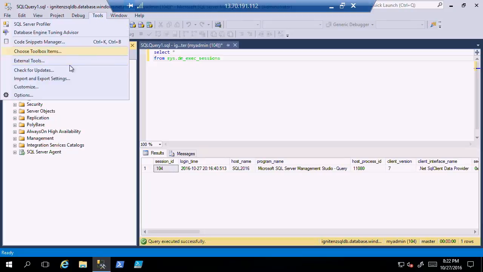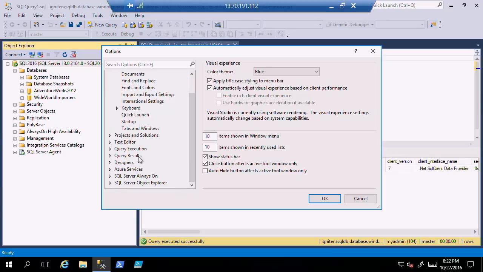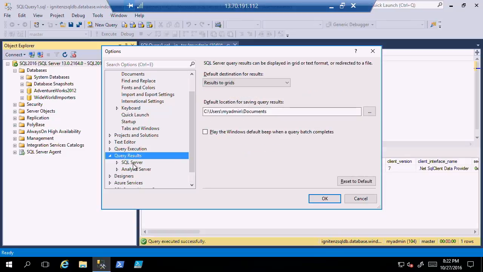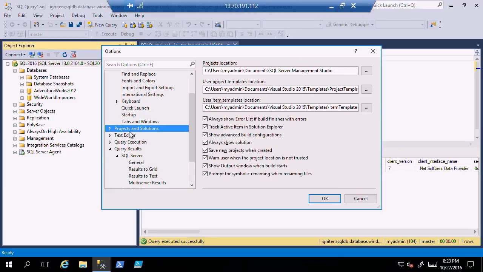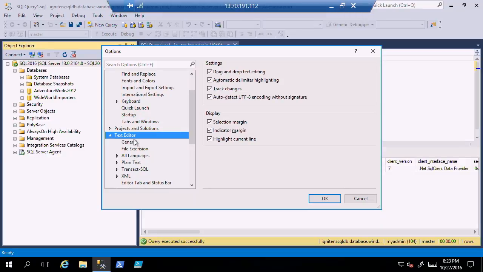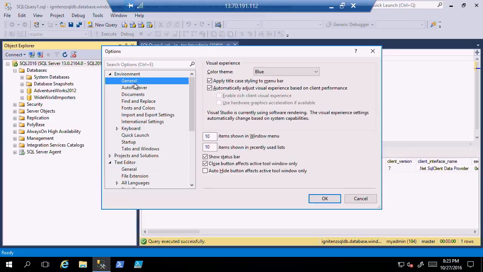So tools, options. Let's see. General. No. Documents, find, no. Tabs and windows.